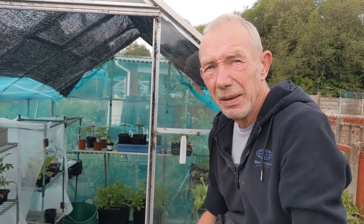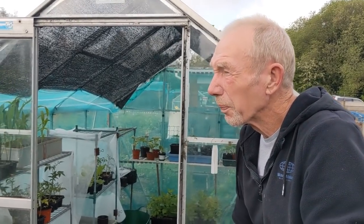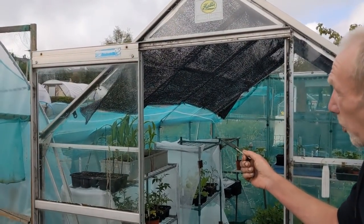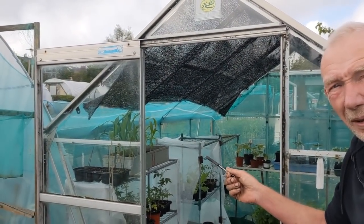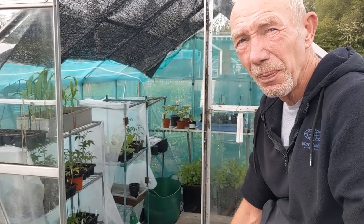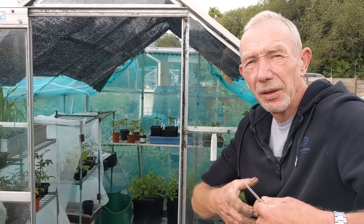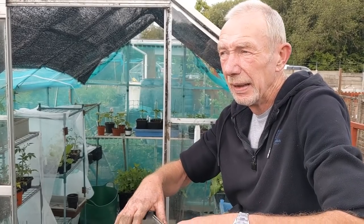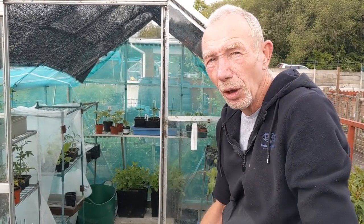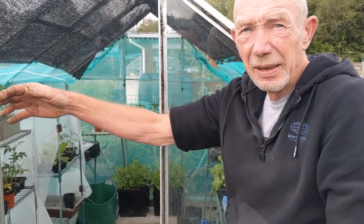I might have to get mine out though, because it's about 2 foot high. I'm going to end up losing it anyway if I don't watch out. I might have to take the risk. We'll see how we get on. Yeah, that's up to you. I have got some more on the go as well. My sweetcorn's here, I've only got 15. It's not as big as yours, I've just been letting it slowly come on. It's not going in the ground till at least the first week in June, another couple of weeks. The soil's warming up. I said the other day I'd already dug out underneath where mine is going, filled it with manure and backfilled it. So the ground is ready, but I'm not chancing it just for the sake of 2 weeks. I think I've been a victim of my own success with that corn. It just shot up.